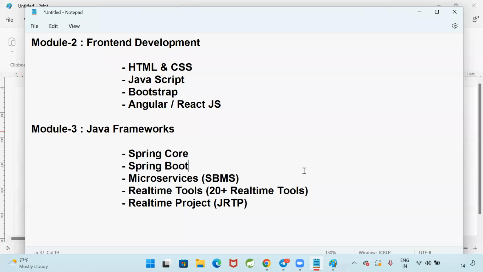So for the first time, I'm taking this as a challenge. I want to prove that Ashok IT is the best in Java full stack development also. We can also provide 100% placements for Java full stack developers from our institute. Definitely, we are going to do that. Our students will not go for fresher jobs. 100%, I'm telling you, Kasam se, the students who completed Spring Boot microservices and real-time project will not go for an interview as a fresher.